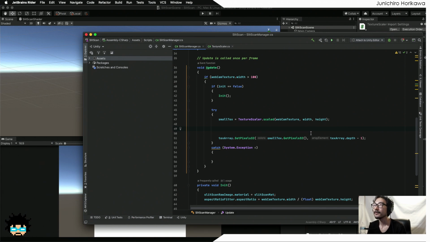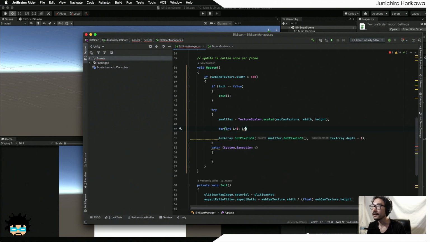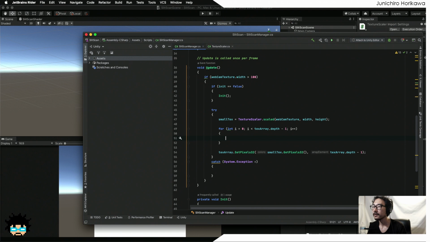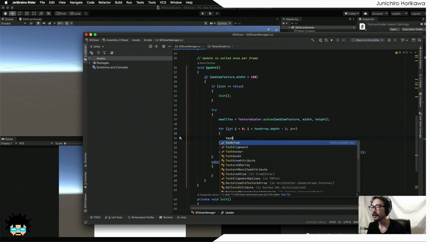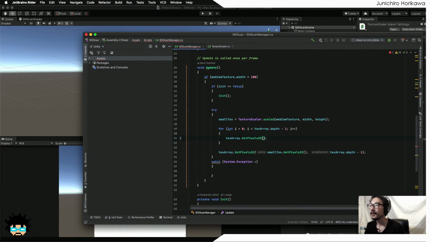the array. So first we need to access all the textures except for the last one. So we're going to use a for loop, text array depth -1, like this, and text array set pixels 32. And what we're going to do is shift the pixels from the newer to the one frame past.